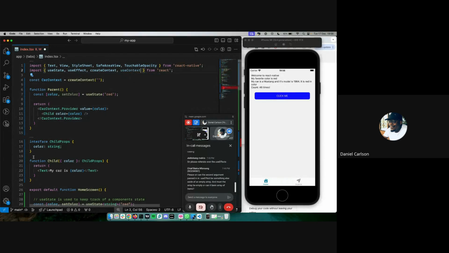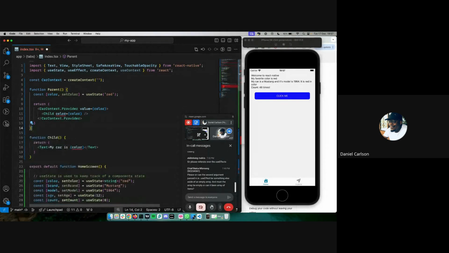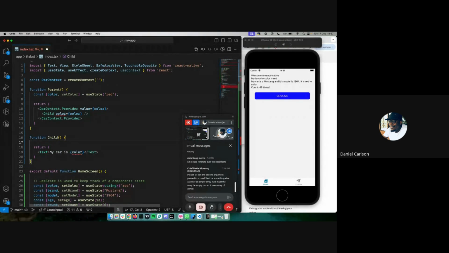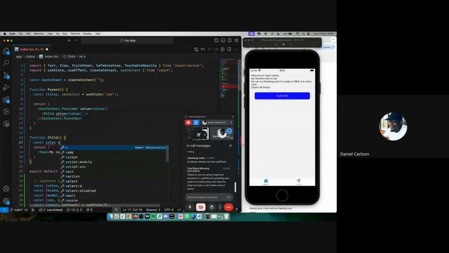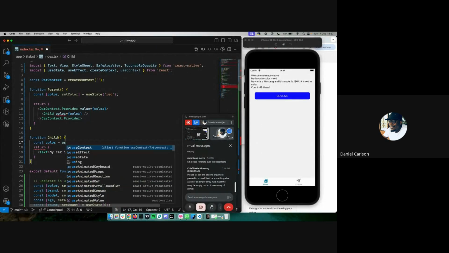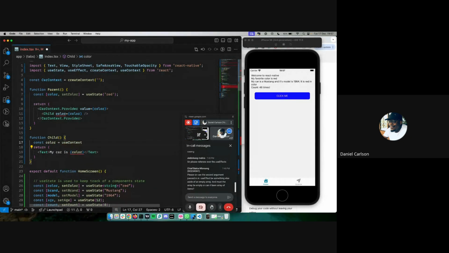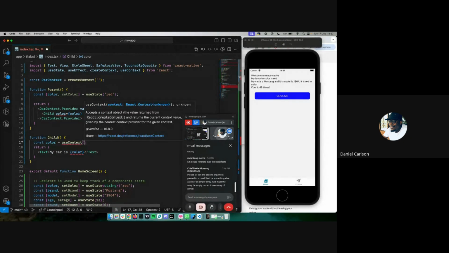So you see that with prop drilling, I had to create an interface for child props and destructure the color like this. But now, because we have our context, our child component does not need all of this. We can just use useContext here, and then we'll pass the context that we want to use, in this case our car context.